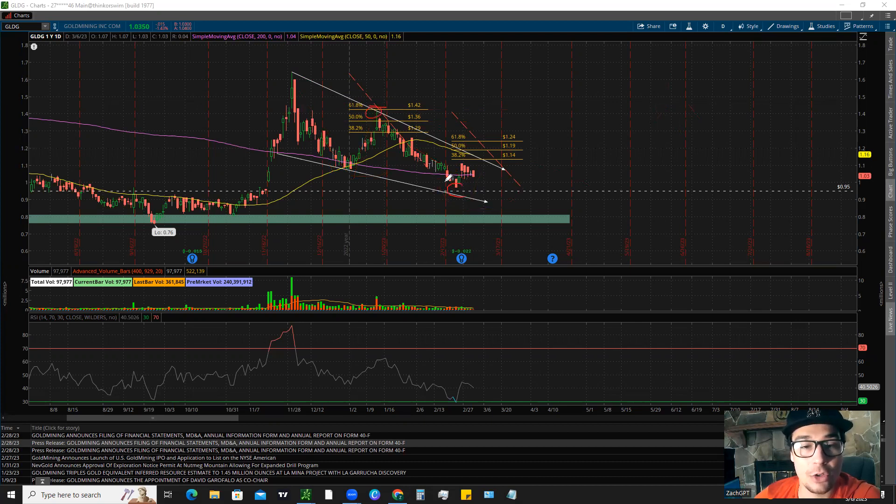Now that we've got a new swing high and a new swing low, we're starting to retrace a little bit. But if we want that bullish falling wedge to really play out fully, we're going to have to break through these retracement levels — that's going to be $1.14, $1.19, and $1.24. We're currently hovering right around the 200 SMA. We did have a golden cross previously with some nice bullishness, where the 50 SMA crosses the 200 SMA. But ultimately that was just a healthy retracement before continuing the downtrend. So pay close attention to those three levels — if we get a breakout or retest of the trend line, we'll need to consolidate and break through those retracement levels.